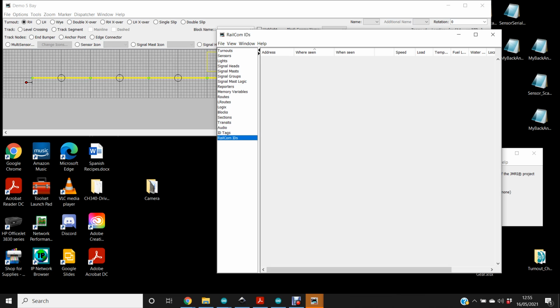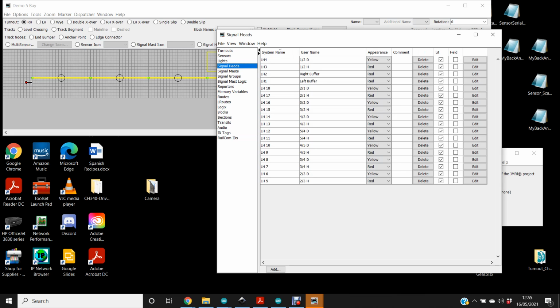So here we have all our signal heads. That's a total of 18. We've got our left and right buffers, which are already up there, and they're just virtual. The other ones, if I was to change my CMRI from a simulator to the real world, these have addresses in CMRI that I can drive hardware with.